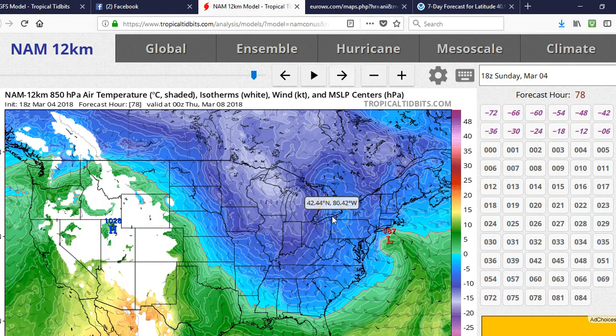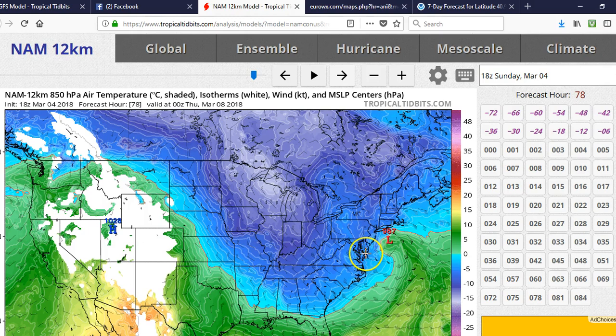Okay, so to summarize, we have a storm coming. There's a lot of differences, key factors, you know, a lot of things that can make or break this for the coast. Storm track, boundary layer temperatures are going to be big. If the GFS is right and there's more warm air in place, then snow is going to have trouble accumulating on the ground, especially at this time of year. If the NAM is right and there's more cold air in place, then I don't think boundary layer temperatures will be a problem and there will be more snow accumulation.